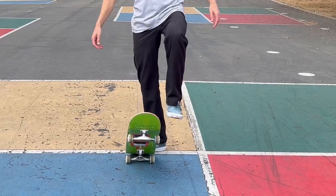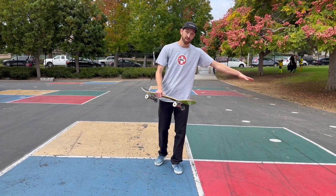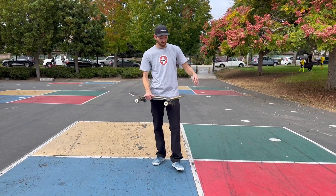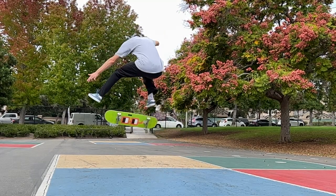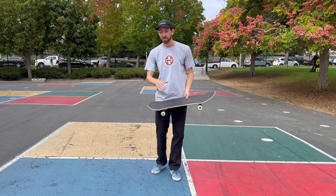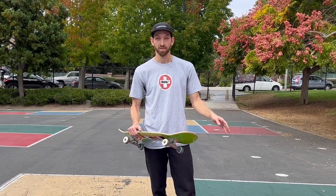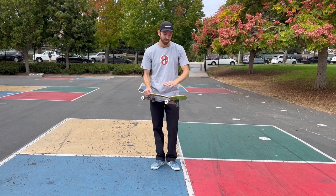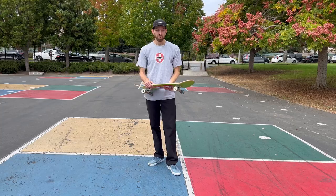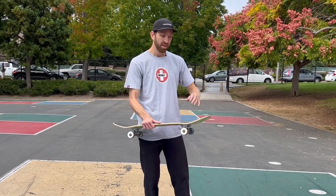Then comes the flick. You pop, you're leaning back, and you flick way out to the side. That's another really good tip for frontside flips — just think of flicking out to your left, or if you're goofy, to your right. It's also really important to flick early. My wife noticed in the footage that I was flicking too late. So it helps to flick right away as you're popping — a little bit different than a kickflip, just slightly. Just think of flicking early, quick, and out.